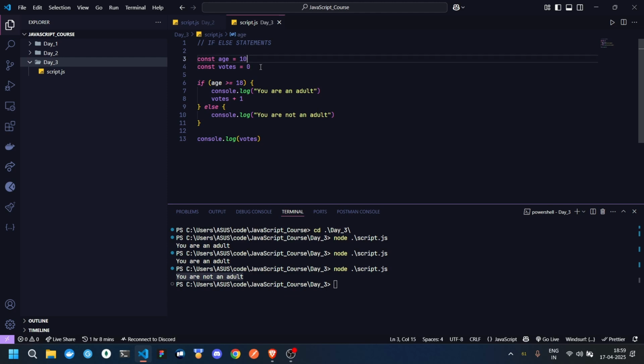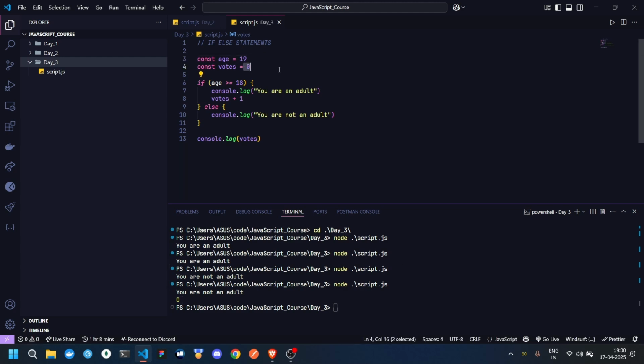Currently my age is 10, so I should not be allowed to vote. If we run it, we should see 0. As you can see, the votes are 0. But if my age is 18 or above, maybe 19, now I am allowed to vote.